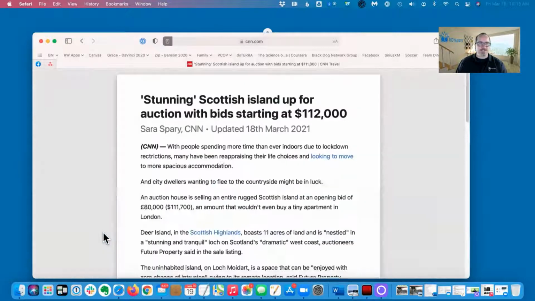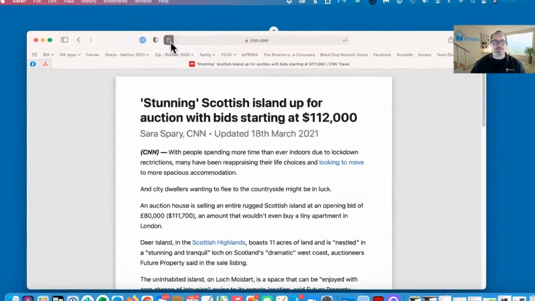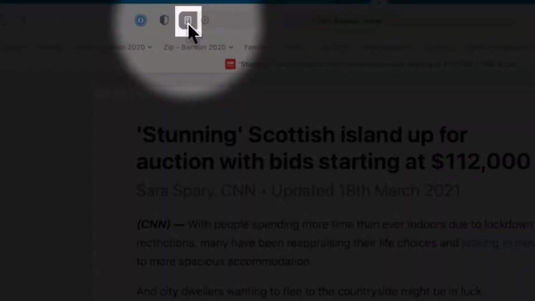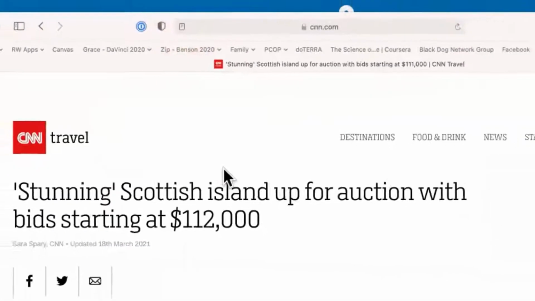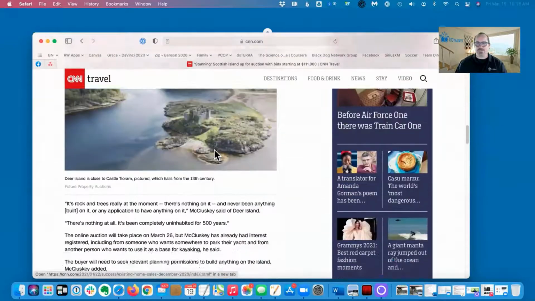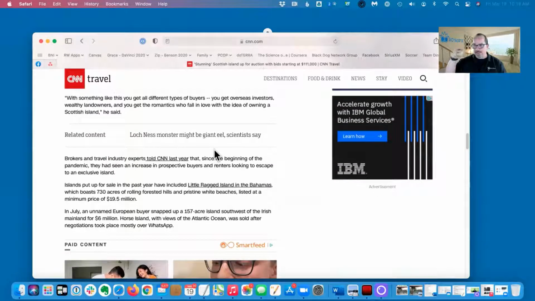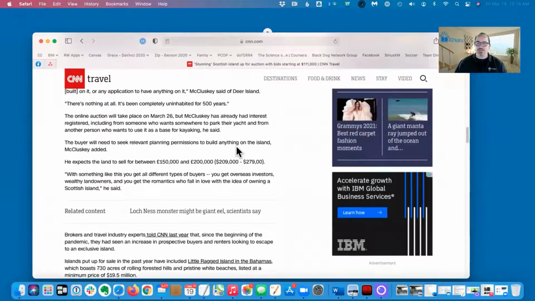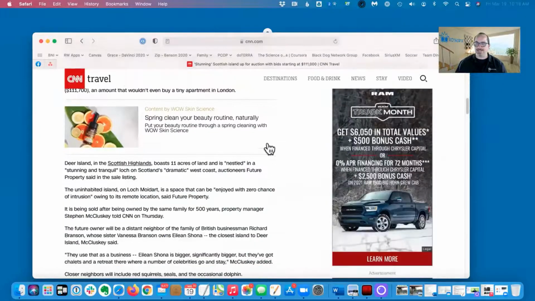There we go. I want you to notice that the way this came up is a little bit different, and the reason is the other symbol that we see up here in the Omnibar is this little symbol right here, which is the reader mode. And so if I unclick that, I'm now actually on the website and I see the article the way I kind of expect to see it. I'm just scrolling down using one finger up and down on the mouse if you have a Magic Mouse, two fingers on a trackpad if you have a trackpad, right? But you notice I still have the header and the menu, and I've got some ads and stuff like that.